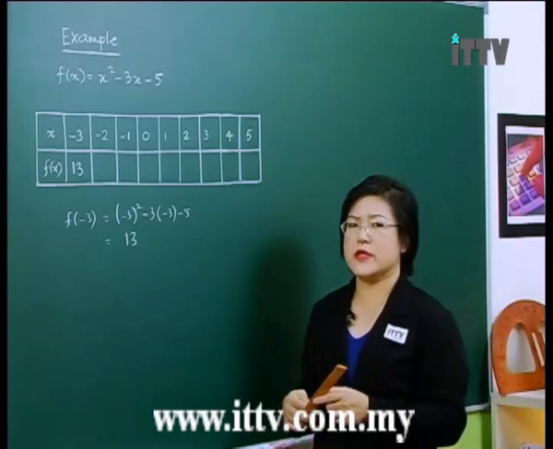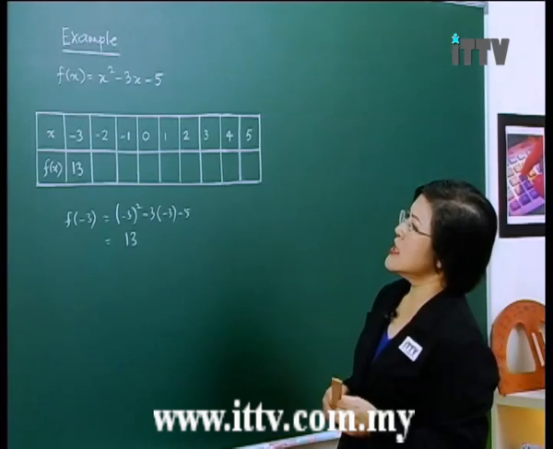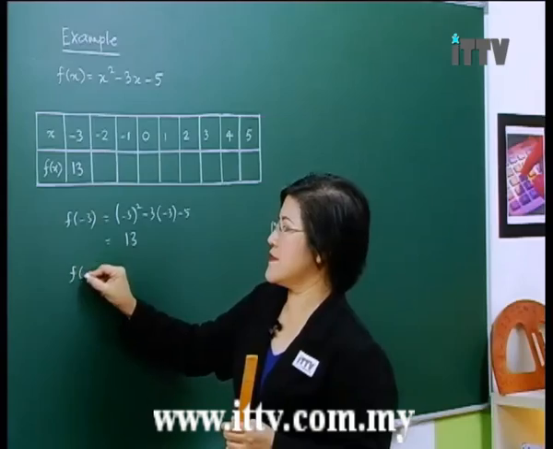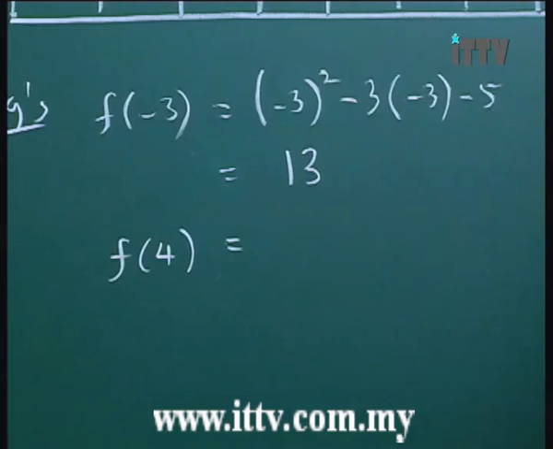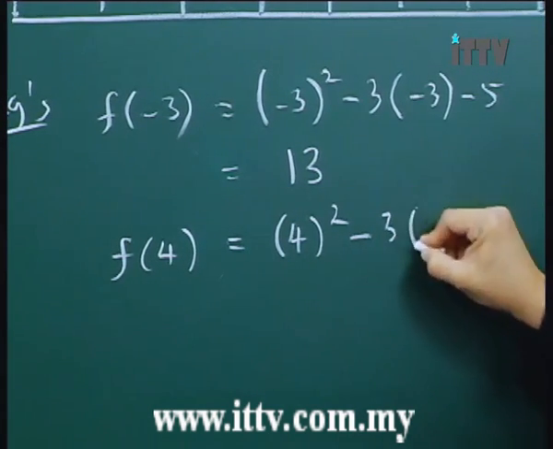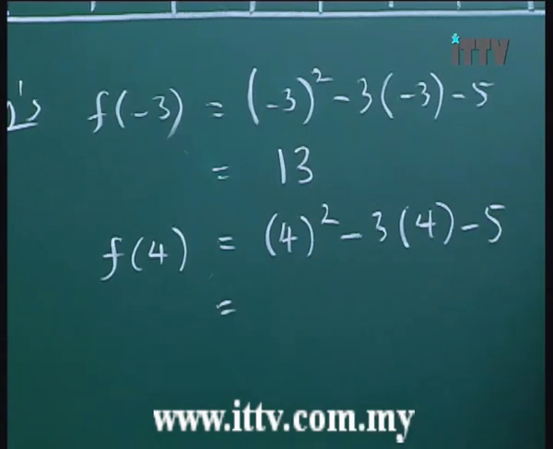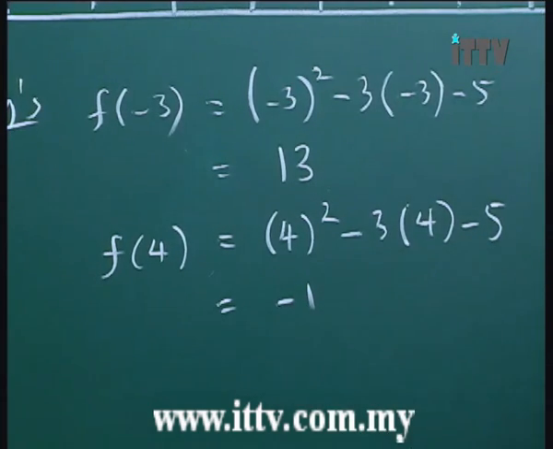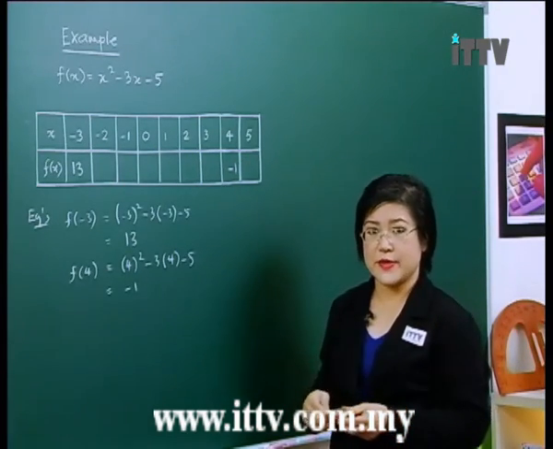Let's just try another one just to make sure that we're fully understanding what the procedure is like. Shall we take, say, x equals 4? These are various examples that we're looking at. When x is equal to 4, again, we're going to replace it into the function. So we get 4 squared minus 3 times 4 minus 5, which gives us 16 minus 12 minus 5, which is negative 1. That goes into here, and in the same way, we're going to complete the rest of the table.